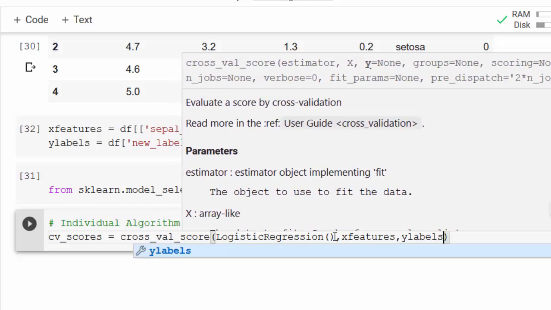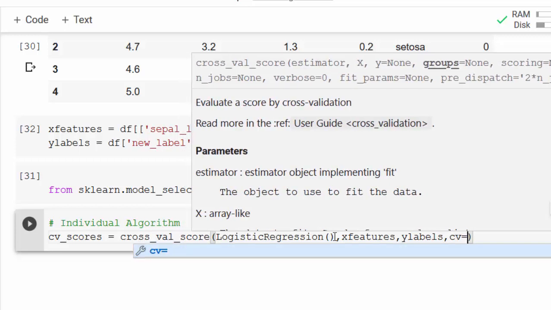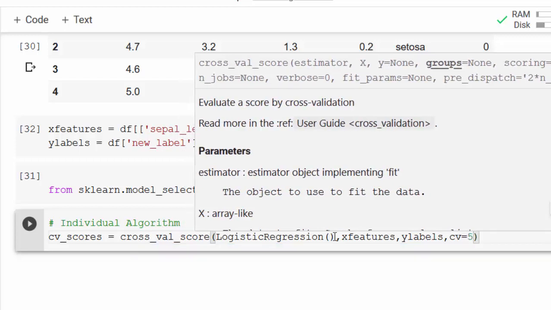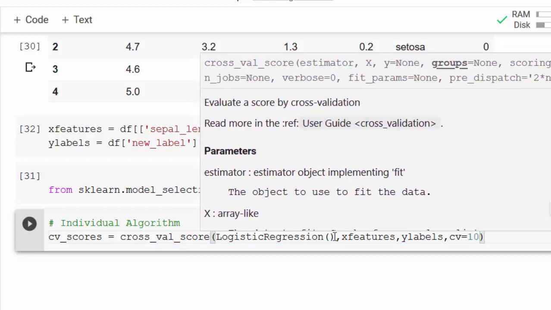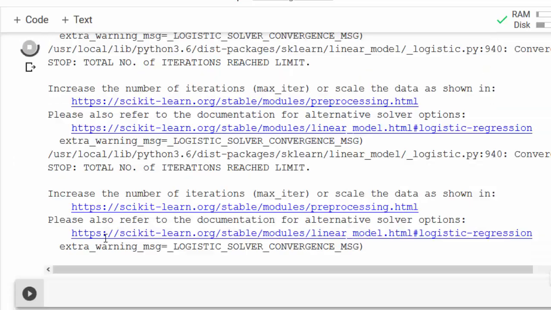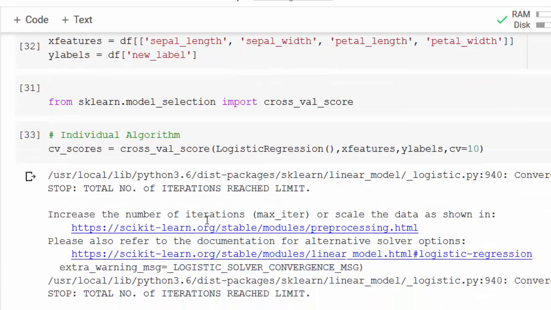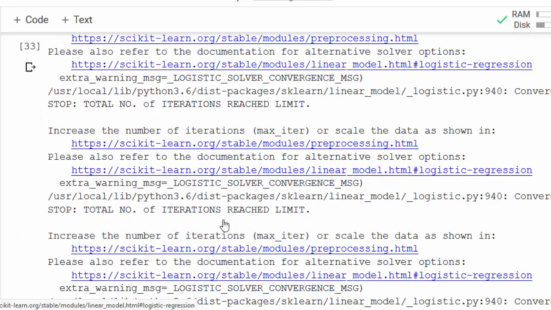My Y labels. Then from here, I'll just specify the particular score, right? So let's go with my CV score. So we can just give it, let's just say 5, right? Or 10. You can make it as any number that you want it to be. So let's make it 10 folds, right? So perfect. It's going to use the same thing, generate and give us the result, store it inside this variable. It's giving us an error, but it's still going to work. Perfect, right? And now let's check it out.